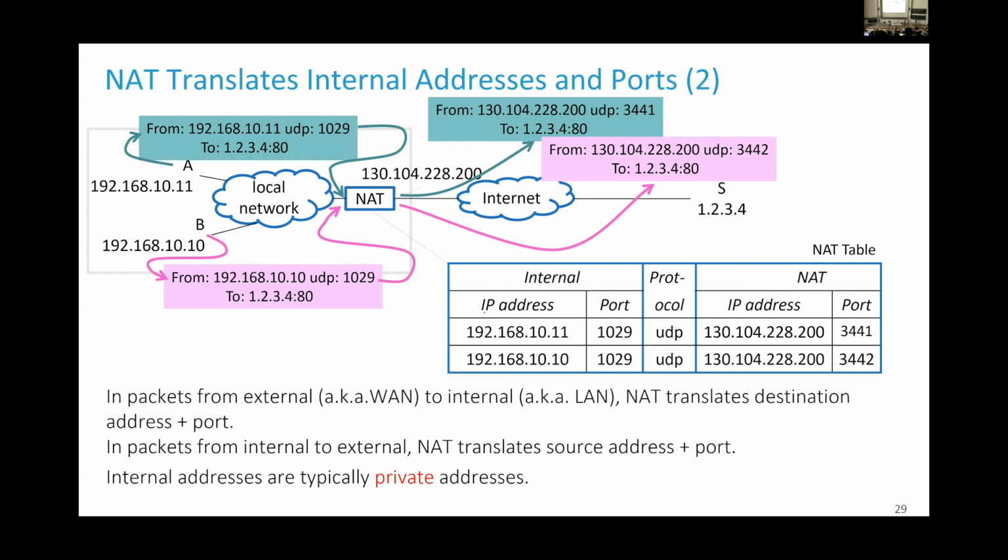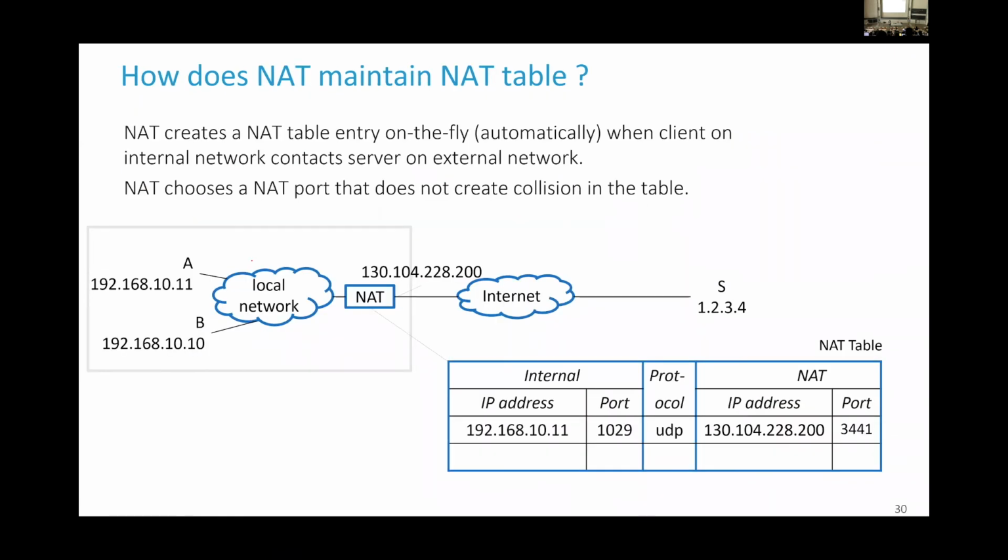So this is the trick. And this allows you in particular to have private addresses because the address is translated. Now you can use whatever address is of local significance. And this is why we see lots of local addresses here. Now, how does the NAT know, in particular, when a packet comes back from a server, where it goes? It knows by observing the traffic. And it makes the assumption that communication starts from A, not from S, which is true for servers, typically.